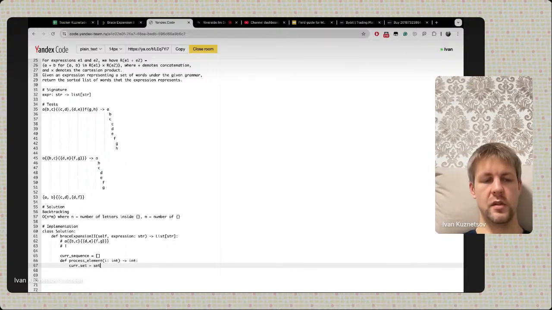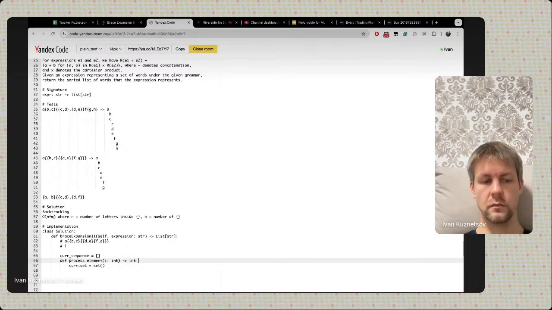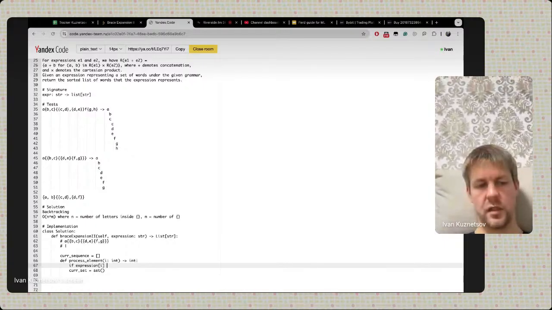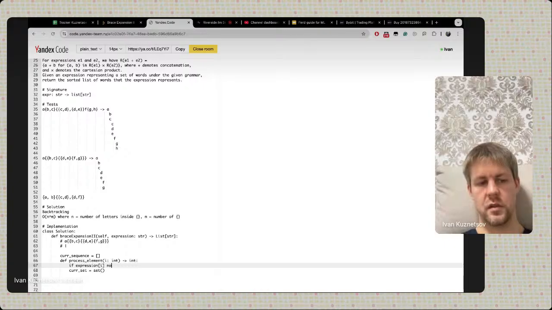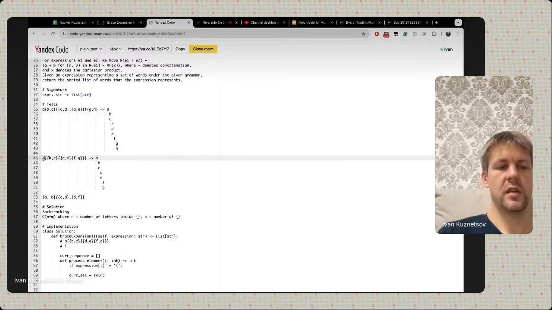Current set will be equal to set. Now, if expression at i is not equal to the opening bracket. The invariant here is that we can either get an opening bracket when we are calling this function, or we are getting a letter itself.